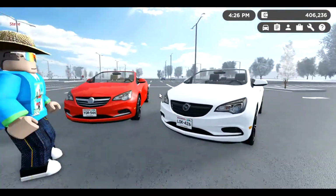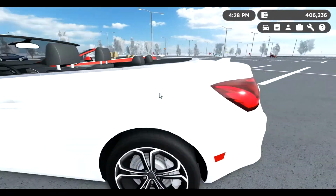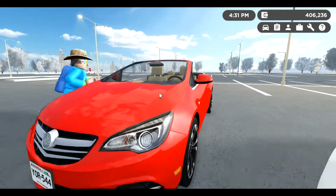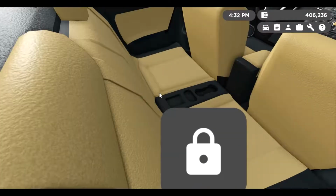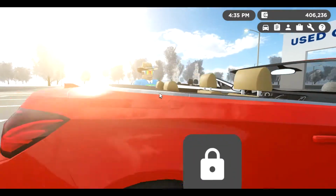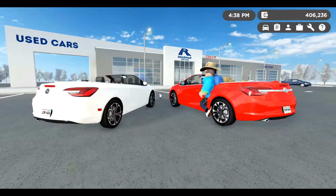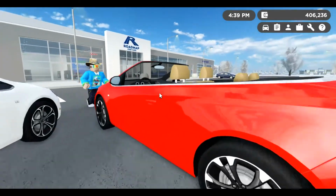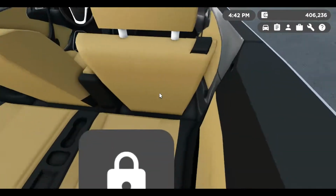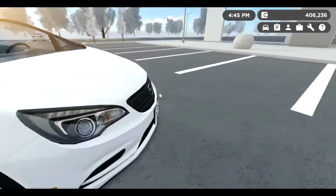There's two different trims, and these are the only ones. Mine is the more expensive one, I think it's called the Sport Touring, and yours is the Premium, which in my opinion looks way better, because I really like the combination of red on beige. That's the sole reason why I decided to get this vehicle, because of the interior and the fact that the red on beige, like you said, looks really good. Kind of reminds me of a 2000s Ferrari. Yeah, but way slower. Yeah, this thing is really slow.